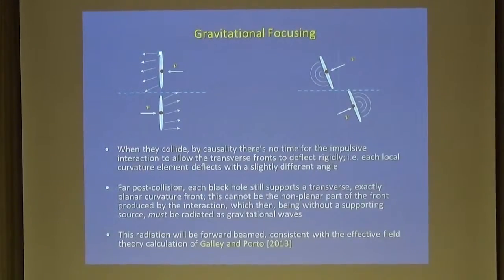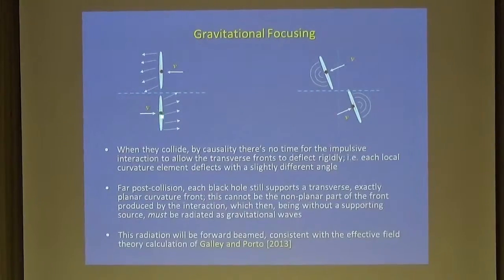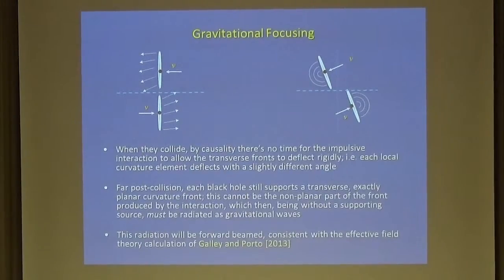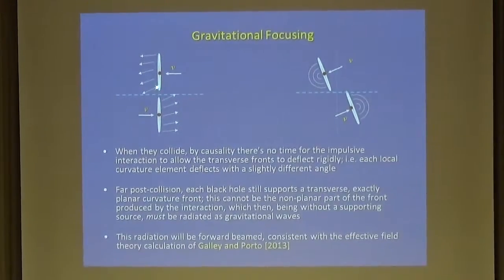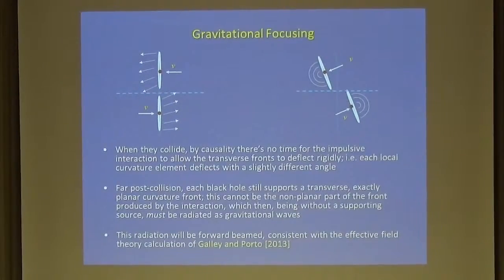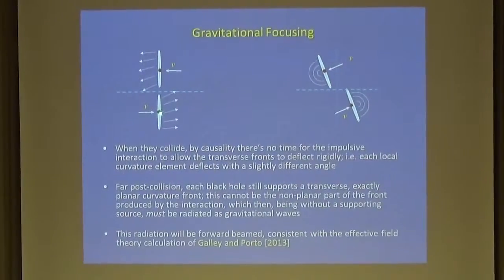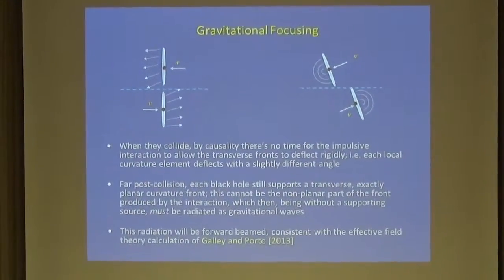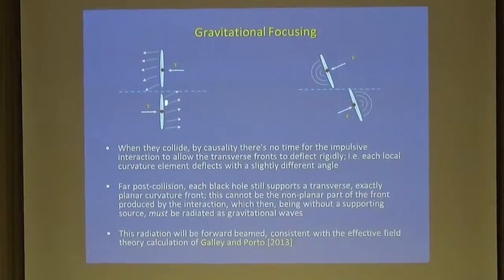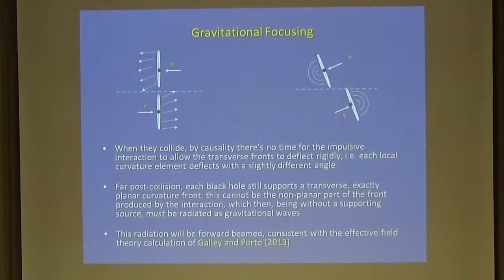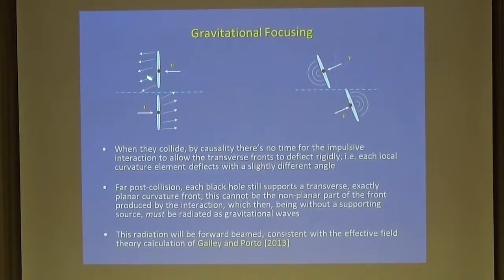And again, essentially what's going to happen, if you imagine here, what I'm drawing is how little bits of curvature elements are going to focus when they encounter a lens, say. These bits of curvature encounter the lens, that's the particle. Now one thing with these boosted solutions is that the strength of the lens decreases the further you go away from the particle. So this is our lens. The curvature elements from this particle that are closer are going to be focused by a larger angle than those that are further away.